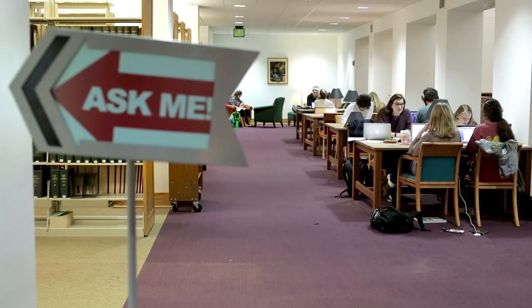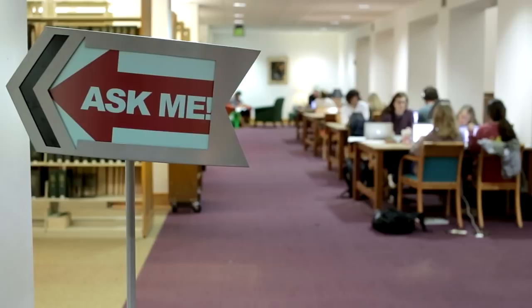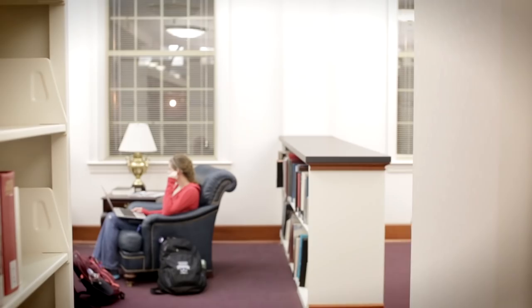If you need to check out a book or if you have any questions about your paper, we have the Ask Us desk, where the librarians are here from open to close to help you with any questions you might have. Because you're going to be spending the majority of your time in the library studying, it's wonderful that it's quiet, comfortable, and has plenty of resources to offer. You've seen the academic life here, but let's go look at the residence life where you could be living next year.